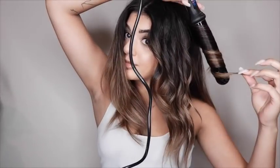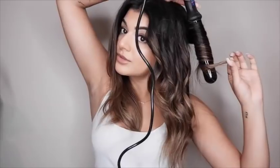And now I'm going to do my top layer, which, look how my hair turned out by just having it up and tucked away, it gave me a bit of a wave. It kind of looks like I have a blowout, so maybe I'm going to try doing that next time and seeing how that works. But I'm going to do the same thing for my top layer, except I'm going to grab fewer pieces that are much thinner than the bottom layer because it just adds more dimension, but I'm doing the exact same thing.